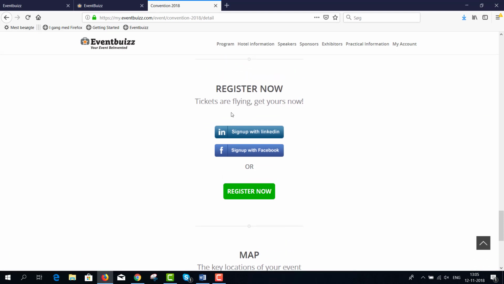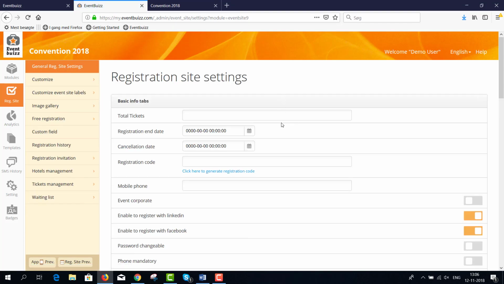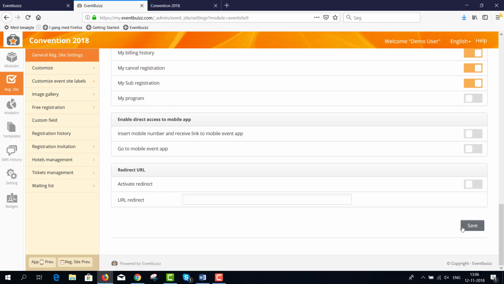Okay, so another thing here, you have the sign up with LinkedIn and sign up with Facebook. So if you don't want to present these social medias, you can also deactivate them. I go back here. I go to General Registration Site Settings. And then I scroll down here and then you have it here. Enable to register with LinkedIn. Enable to register with Facebook. So I deactivate these two. And I click Save.